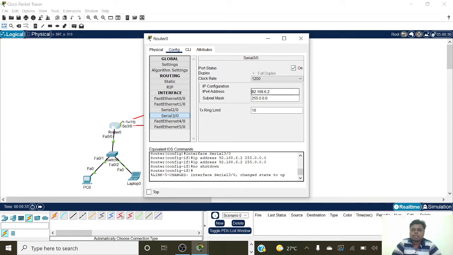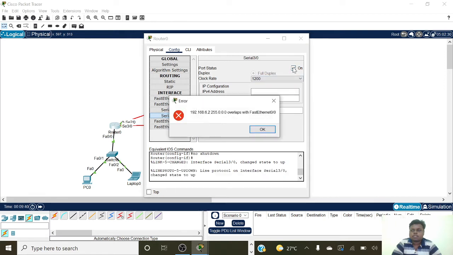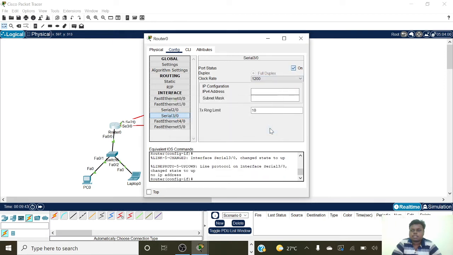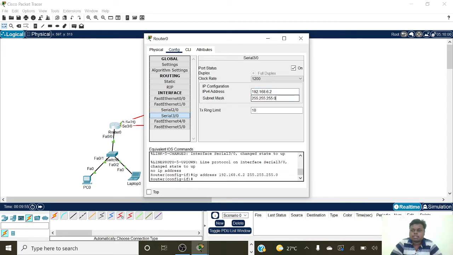So I have to give 192.168.6.2 and the subnet mask, turn it on, then close this.